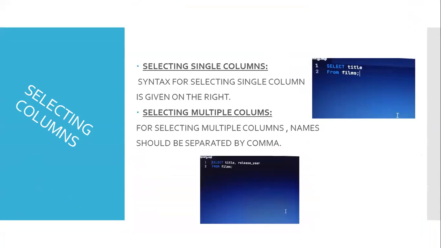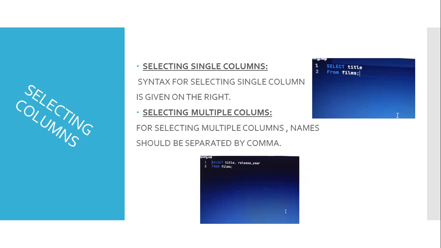So talking about the first chapter, in which I learned about selecting columns. Basically, if you want to select a single column from a specific table, then here I have shared an example of that. For example, your table name is films and you want to select the title column. You will simply write select title from films followed by a semicolon.